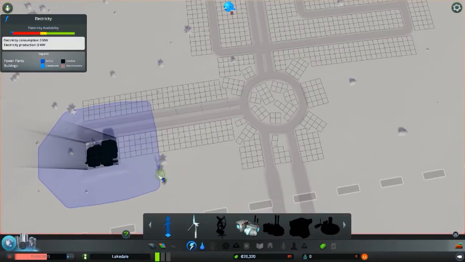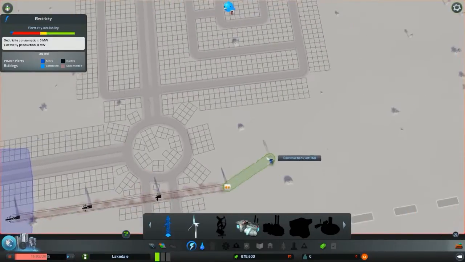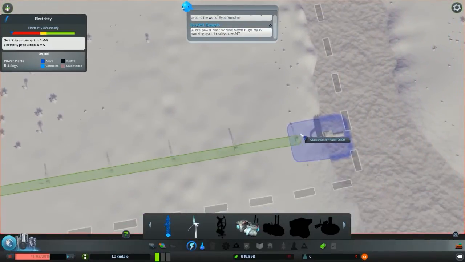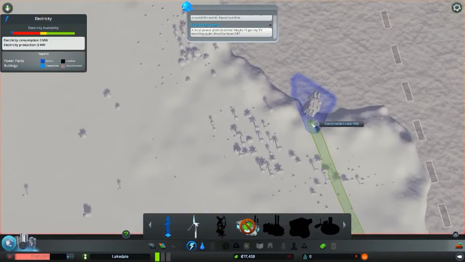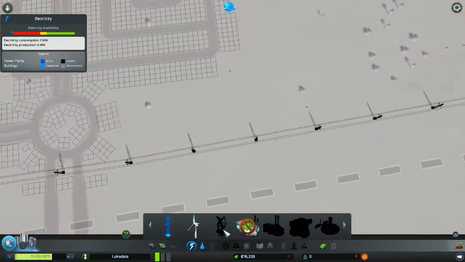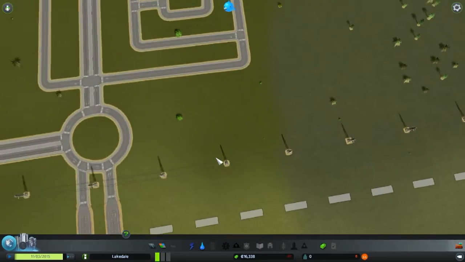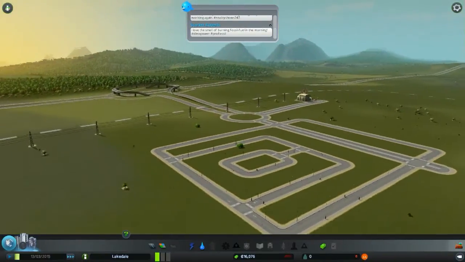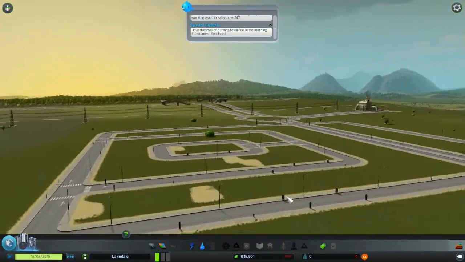We'll go to the power thing. We're going to have to run power lines over here somewhere. Oh no, we gotta run it up to the water plant for sure. So let's do that. There we go. Okay. Let's get up to max speed, and we should start seeing some housing going up. There we go.